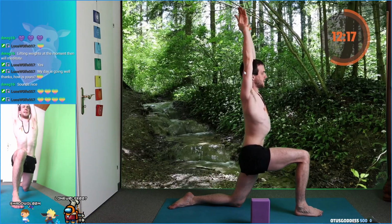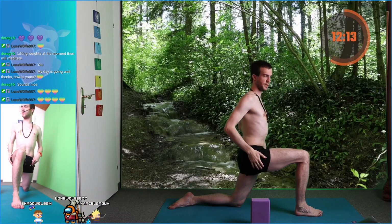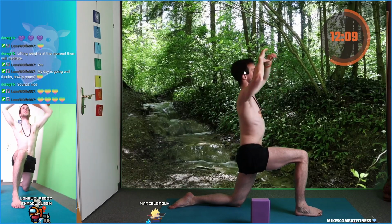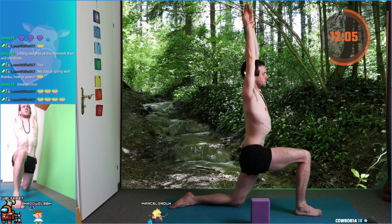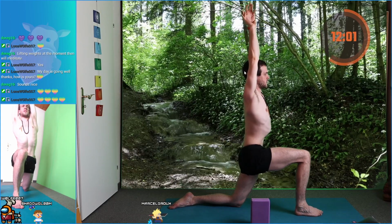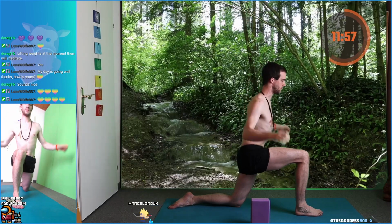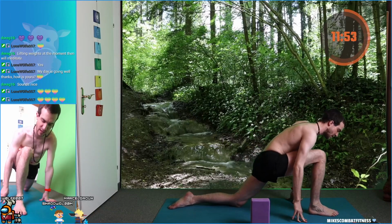Just slightly. If you already feel it, you can also just stay here in your hip flexor. You should feel a stretch from your hip down to your knee. If you don't, you can just go a little bit, but don't overdo it. That's not the thing that we want. So really be soft and slow here. Good, release.